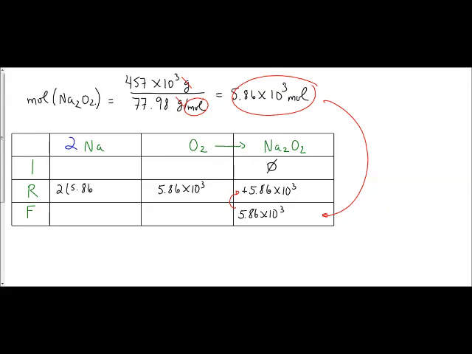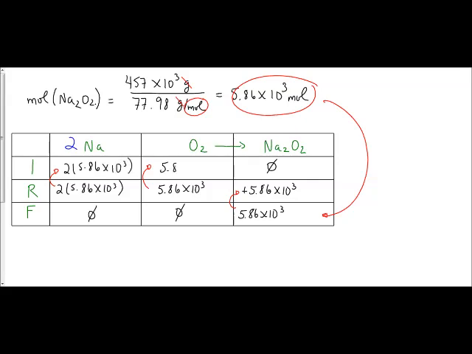At this stage, we're paying attention to the stoichiometry. We need 2 moles of sodium for every mole of product and 1 mole of oxygen for every mole of product. So now, if we presume that neither reactant is in excess in this particular problem, we can calculate how many moles of each reactant are needed.